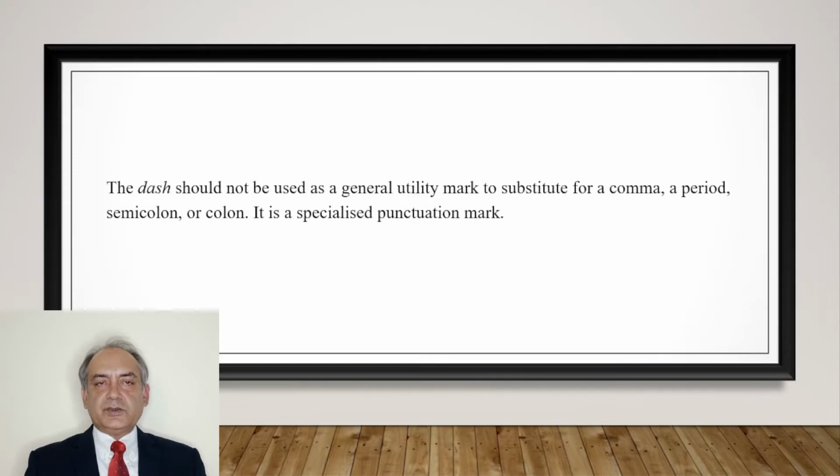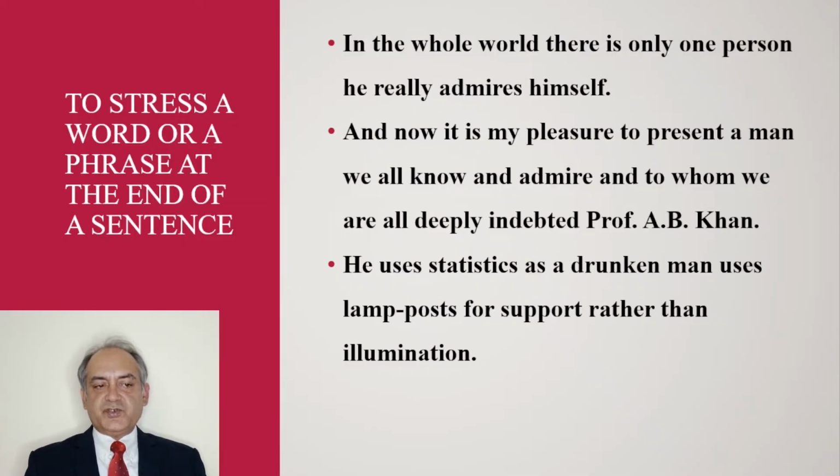The dash should not be used as a general utility mark to substitute for a comma, period, semicolon, or colon. It is a specialized punctuation mark. To stress a word or a phrase at the end of a sentence, अगर हम ये करें, in the whole world there is only one person he really admires. अब अगर यहाँ dash लगा दें तो it will actually add elegance to the sentence. In the whole world there is only one person he really admires, himself. यहाँ पे dash लग सकता है.